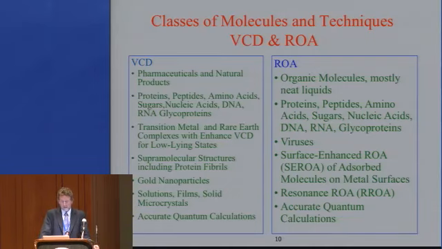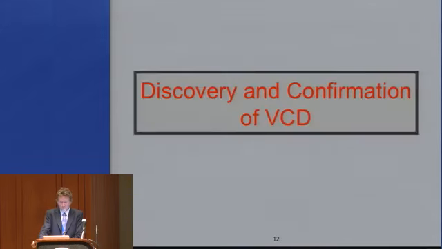They both can be calculated accurately with quantum calculations, density functional theory these days. And the ROA has other variants. The ROA has a lot more possibilities for different configurations and polarizations and enhancements that are not present for VCD. So I think that ROA will be a rich development long into the future with many possibilities. I've written a book that covers all the basic aspects of VCD and ROA.